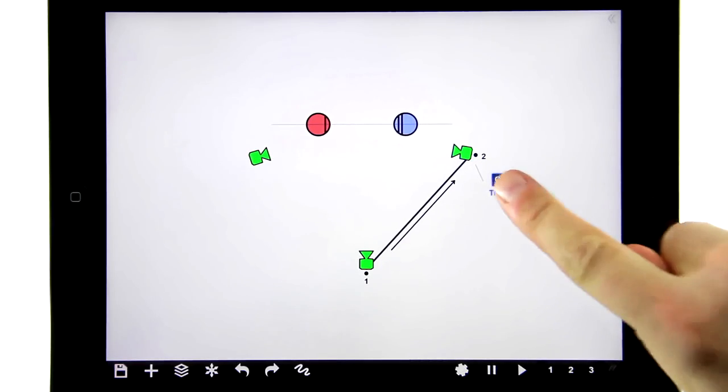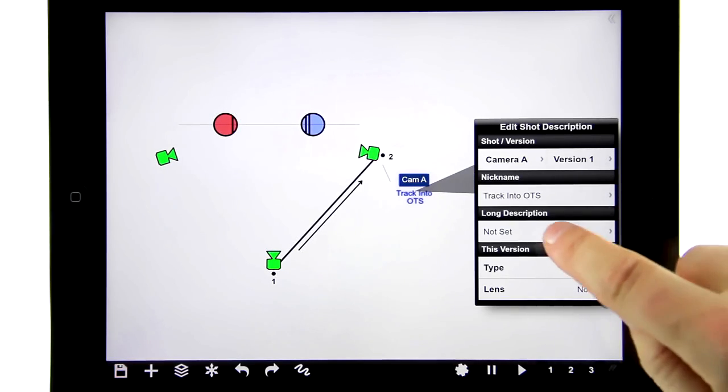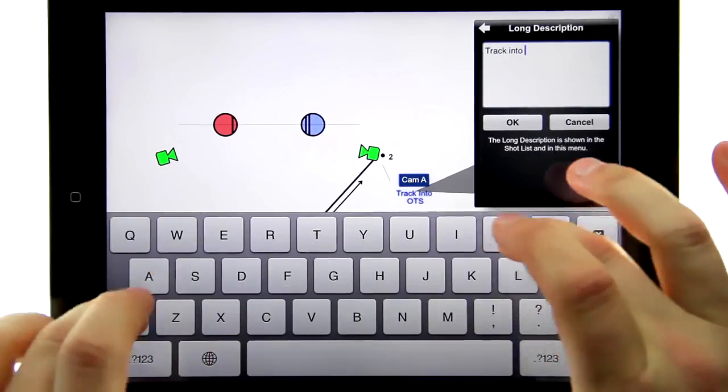But it's inside the label that the magic happens, because now I have a structured way of taking notes. Here's the nickname that I just entered, and let me enter a long description and we can fast-forward while I type something.